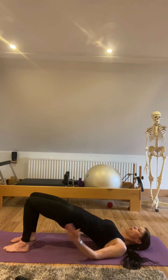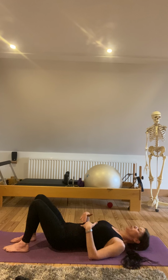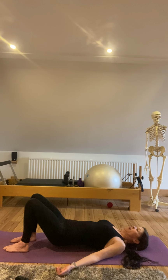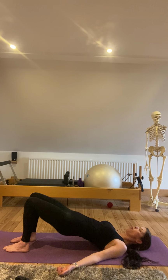Now, if you're working those 2 pulses in the top range, you should be feeding this into the glutes, okay? So try and come as high as you can. 2 more like that. Keep it going, drop that chin. Keep length through the back of your neck. 2 pulses at the top and hold.